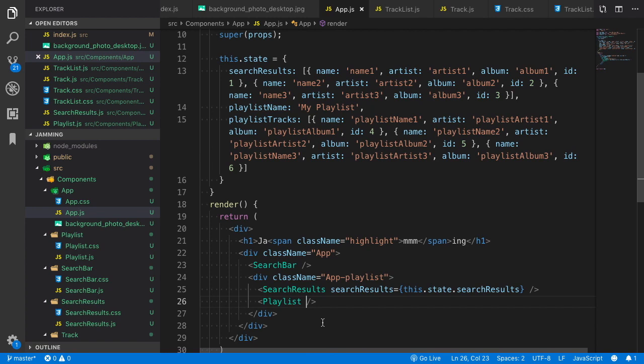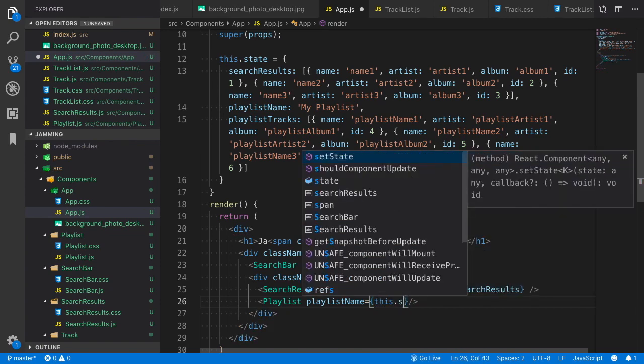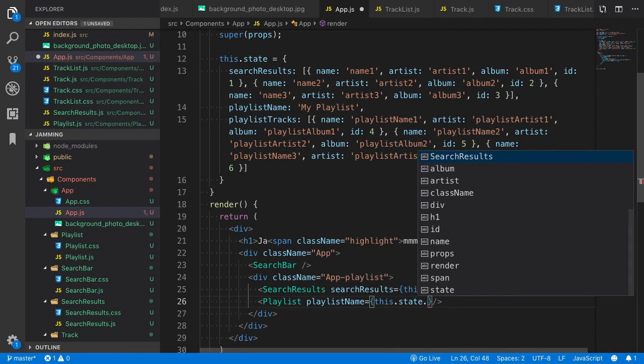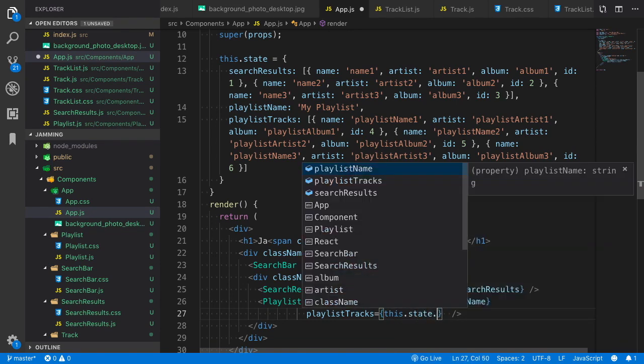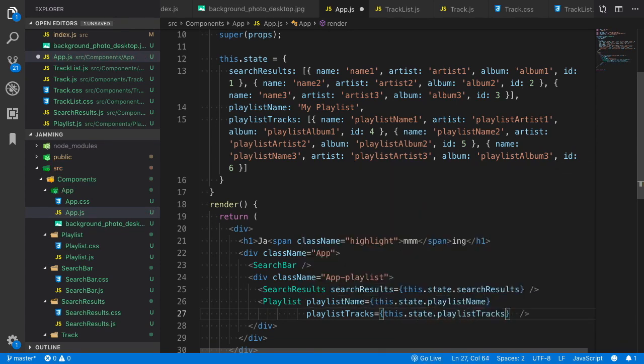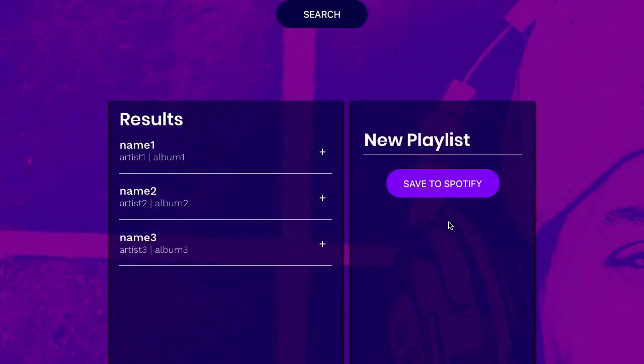So I'm going to add an attribute called playlistName, and I'm going to set it to this.state.playlistName, and then also an attribute called playlistTracks, and set this equal to this.state.playlistTracks.